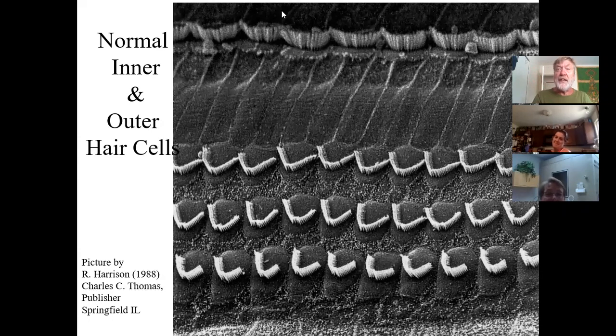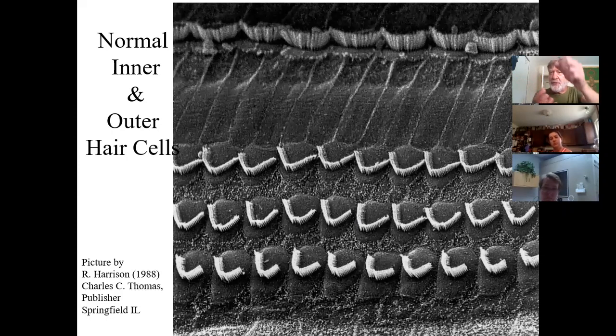So you've got inner hair cells here, outer hair cells here. Your cochlea is a two-way street, okay? Inner hair cells send all info to your brain, all sound info to your brain. Without the inner hair cells, you're deaf. But the inner hair cells can't pick up sounds below 50 decibels. They need the outers to help them do it. The outers take info from the brain. Inners send info to the brain, outers take info from the brain.